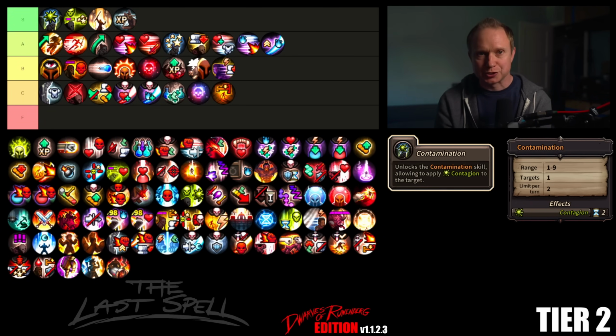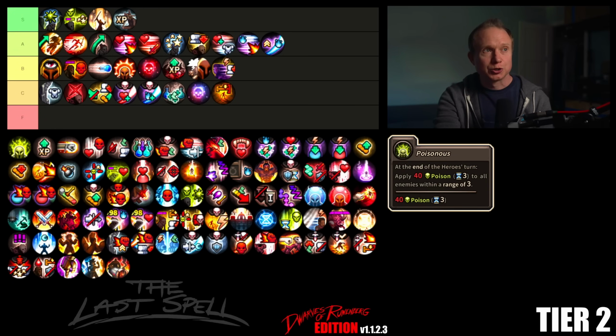No ifs, ands, or doubts about it. It goes at the absolute top. Contagion is useful for so many builds. I'm always excited when I get the debuff tree. That moves on to Poisonous.